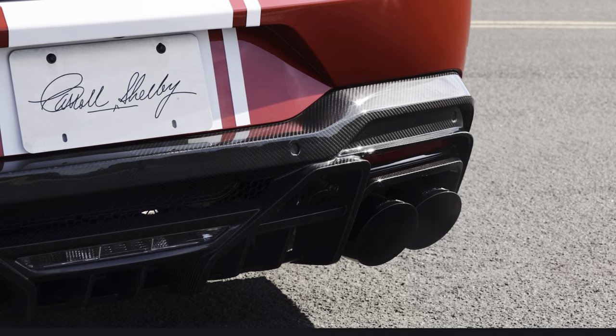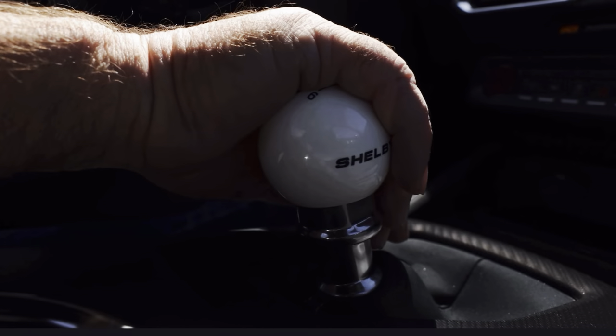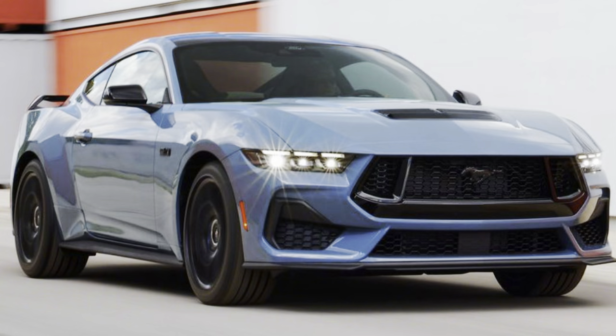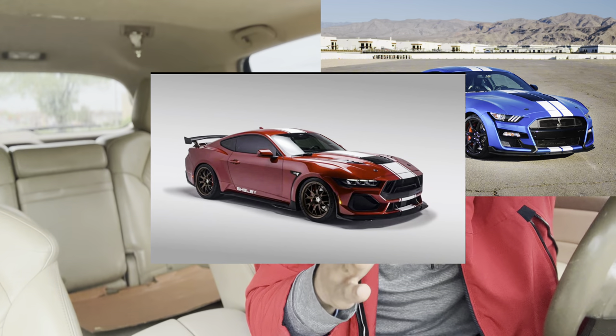I'm not going to make this video too long — I want y'all to mainly see how the car is going to look before we dive into everything. Now as you can see, it's based off the S650 which has gotten different types of reactions from people. It looks just like the Dark Horse, which I do like, mixed with a little bit of a GT500 from the previous generations.